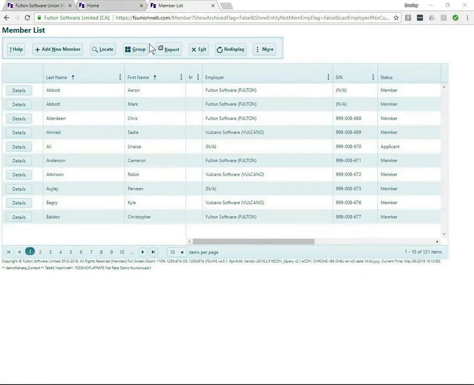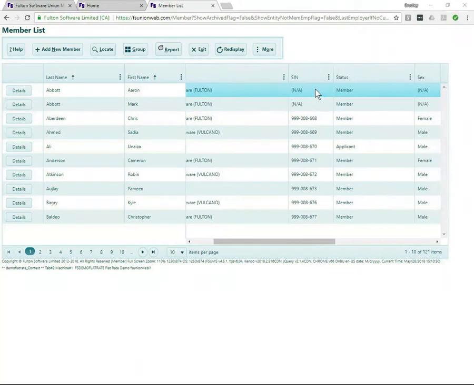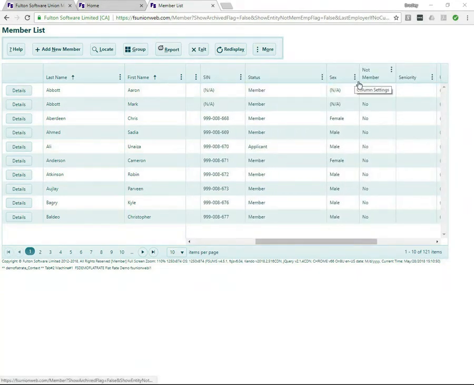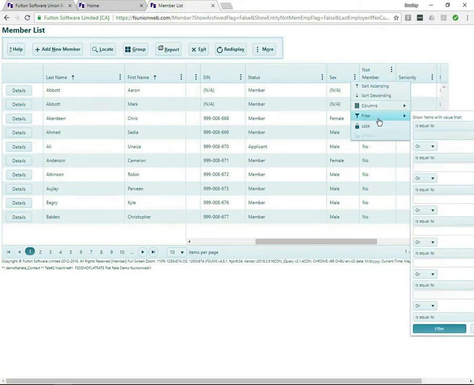You can filter this list, which means to select a subset of the members. You can also sort the list by any of the columns. So for example, let's scroll right here and we'll click on the column menu and we'll filter for sex equal to male.